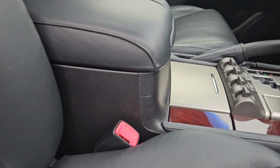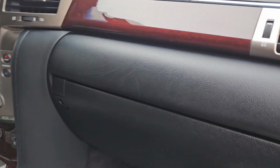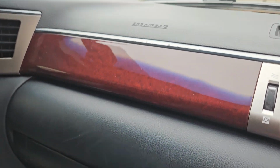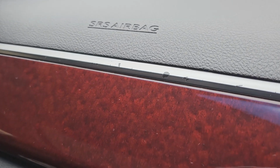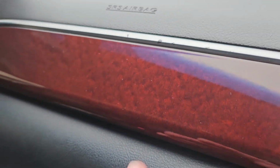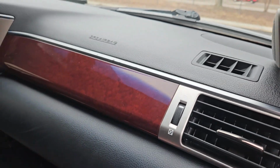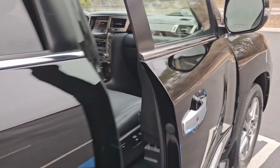Side of our console's in great shape. Do have one little scuff right there. Do have some minor scuffing going on below the wood right there. But our glove box door looks great, and that is very light up here. You do see right here on this silver trim, a little bit of chipping going on. But all of our wood looks really nice. There's no lifting from the heat. Everything looks to be in great shape there. And we've got our Bible, full set of books sitting in there. So it looks good up here.